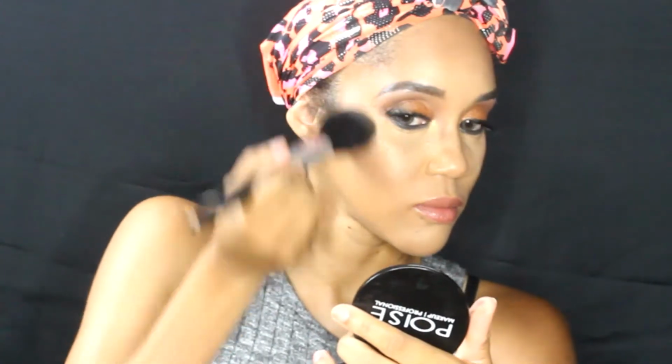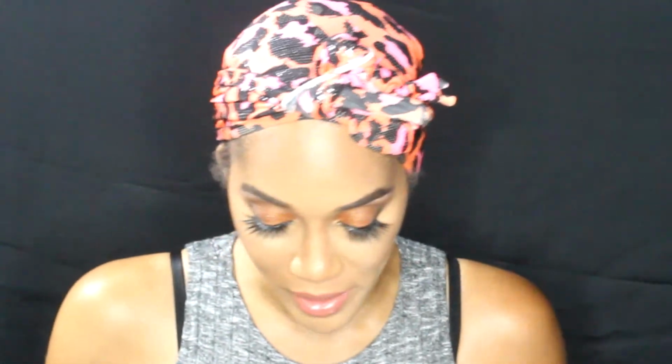Now I'm adding just a little bit of blush. I'm really not a blush girl. I'm trying my best to get into blush, but I'm adding a little bit of pink just to give me a healthy glow on my cheek area. And I never like it to be on the apples of my cheek. I just like to go right above my contour. But you can tell your girl be feeling herself once the makeup gets on, baby. Look at me. Hey, can't tell me nothing, okay?